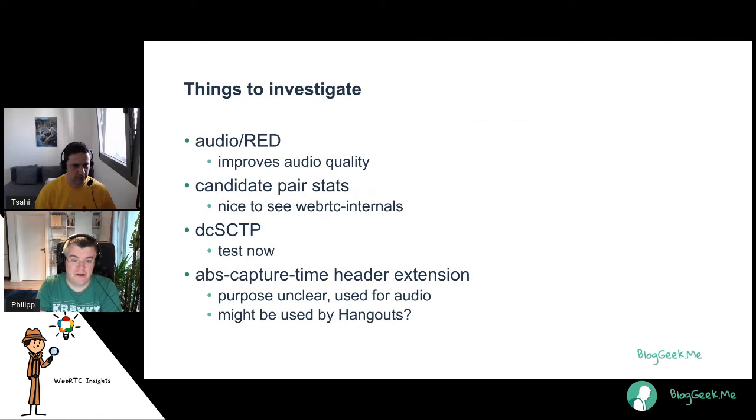Well, the first thing is audio redundancy, which is a feature I shipped over the last 1.5 years. There are 2 WebRTC hacks posts on it, so you can investigate it. It's basically a trade-off. You spend more bandwidth on audio, and then you get more reliability from it. For something like this, for example, it would be very useful because while we might care about the video, if you can't hear us, that would be even worse.